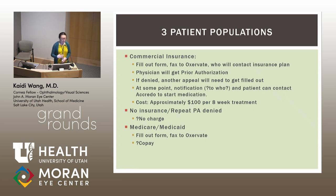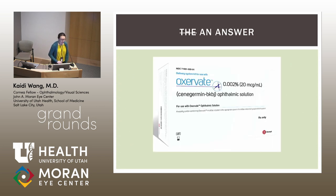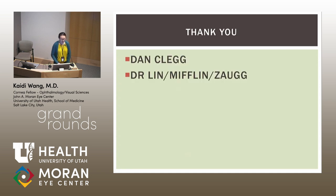For patients with Medicare or Medicaid, the process is similar to commercial insurance with a certain copay amount. Going back to our initial question — is Oxervate the answer? I don't think it's the answer, but I do think it's one answer. I'm personally excited to start prescribing it because the data is very encouraging, with the caveats of whether patients can use the medication appropriately and whether they can actually access it through the prior authorization process given their insurance. Thank you so much for your time, and special thanks to Dan and to Dr. Zlin Mifflin-Zong.